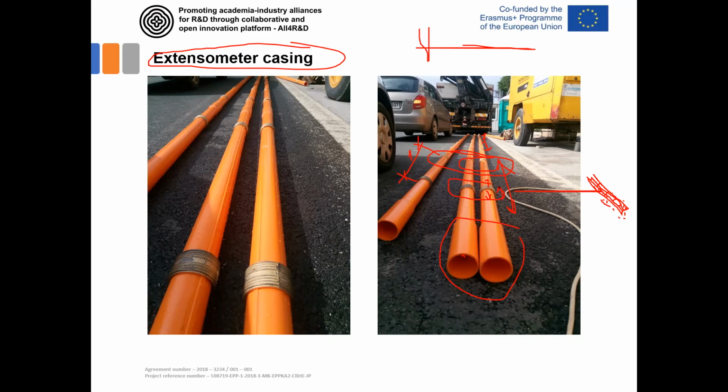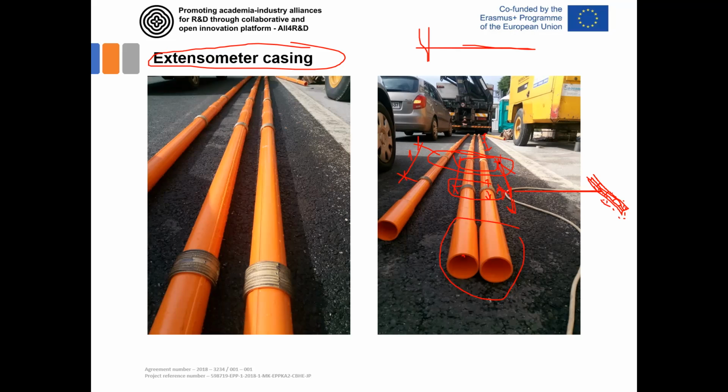Since the rings move, we have the change of the initial spacing of these rings. The position of these rings in the boreholes is measured by a so-called extensometer probe, similar to an inclinometer probe. But the inclinometer probe measures the change in rotation, while this magnetic extensometer measures the change in the spacing of these rings.